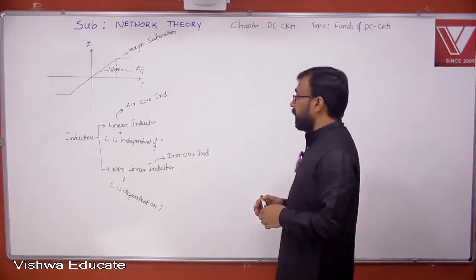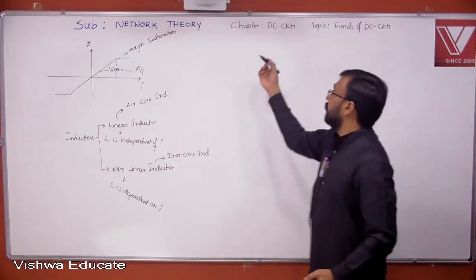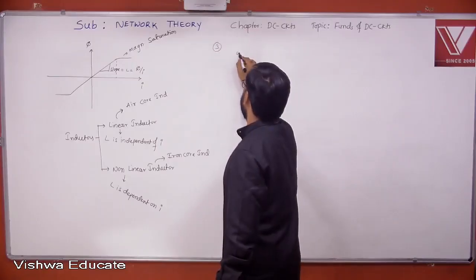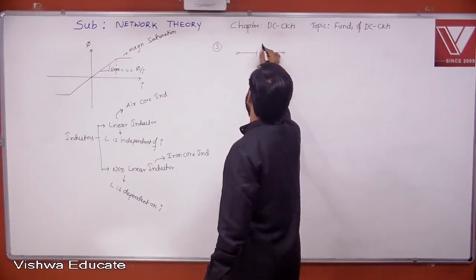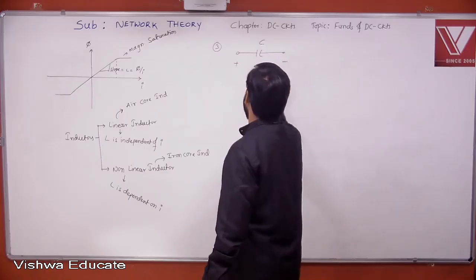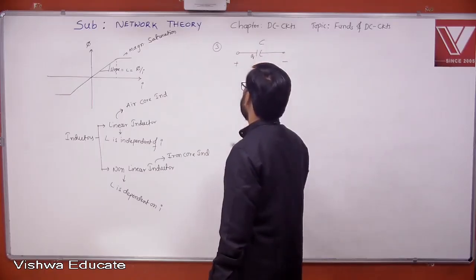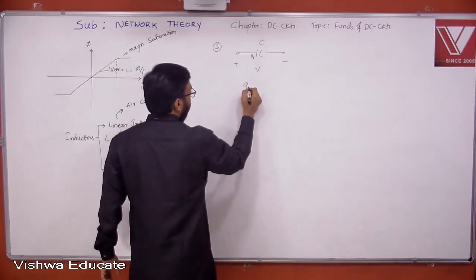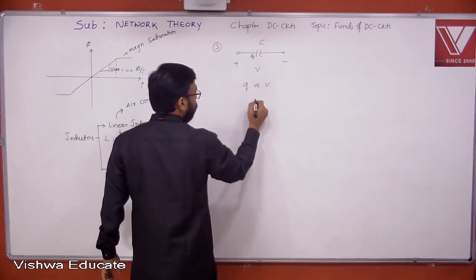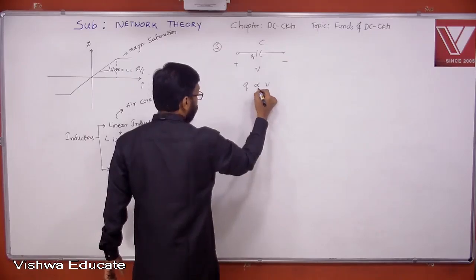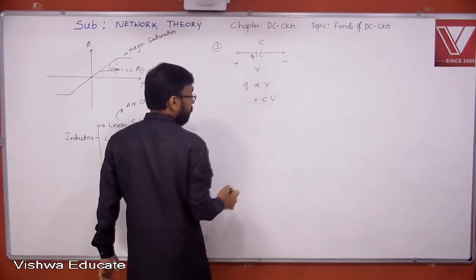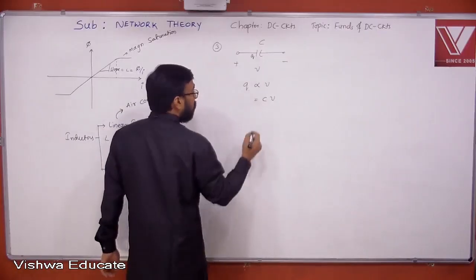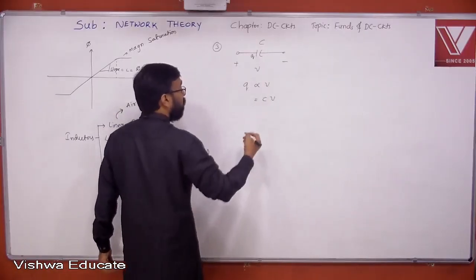Okay, hope you have written this. Now let's go with the third characteristics here. Third element here, capacitor. If you give some voltage, some charge is deposited on each conducting plate, and the charge deposited on each conducting plate is directly proportional to voltage. Removing this proportionality, you get Q equals CV. This is also Ohm's law, y is equal to mx. This is also another form of Ohm's law for a capacitor.